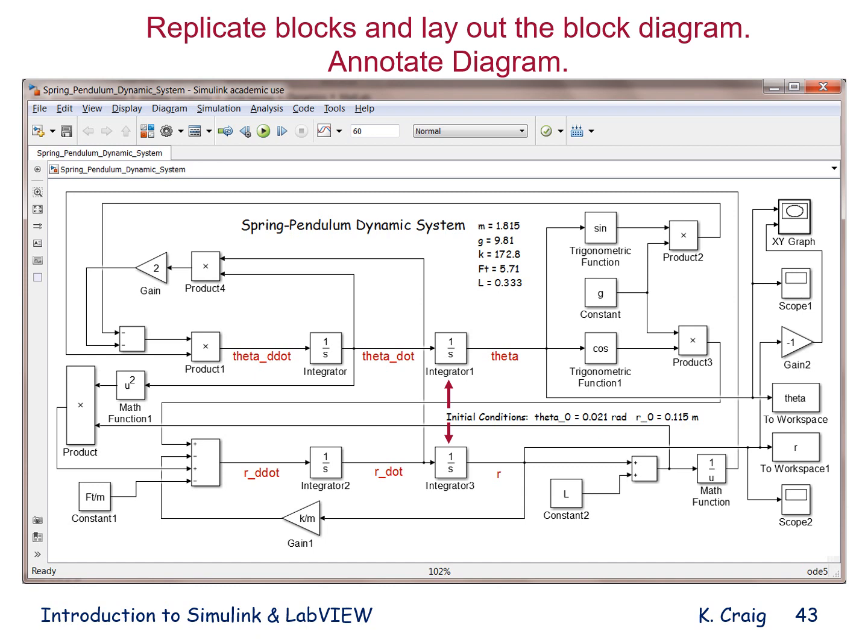Now if I look at the R double dot equation, R double dot integrated once gives me R dot, integrated again gives me R. R double dot equals the sum of 4 terms.